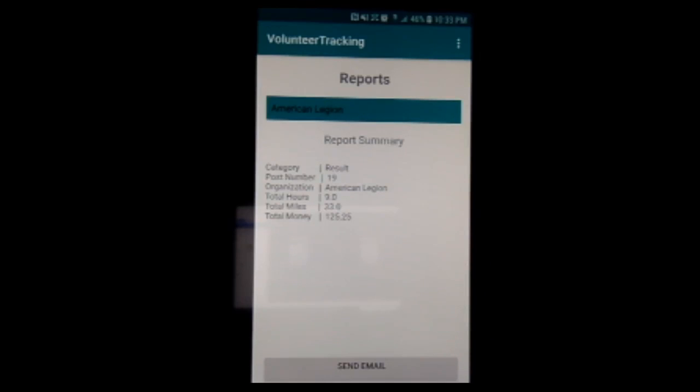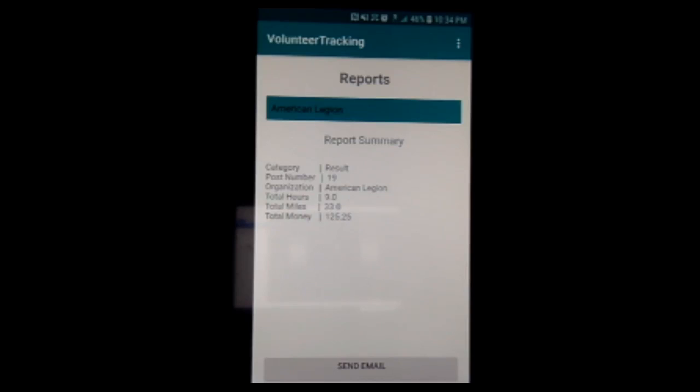So once the report has been generated, it is being saved locally to the phone using Android's Room database services. In the future, I plan on using Google Firebase Firestore with a NoSQL style format of saving the data, and even building a potential web interface so that the post and the team leaders can manage the reports themselves, and the users won't even have to send the email. They can see it automatically.